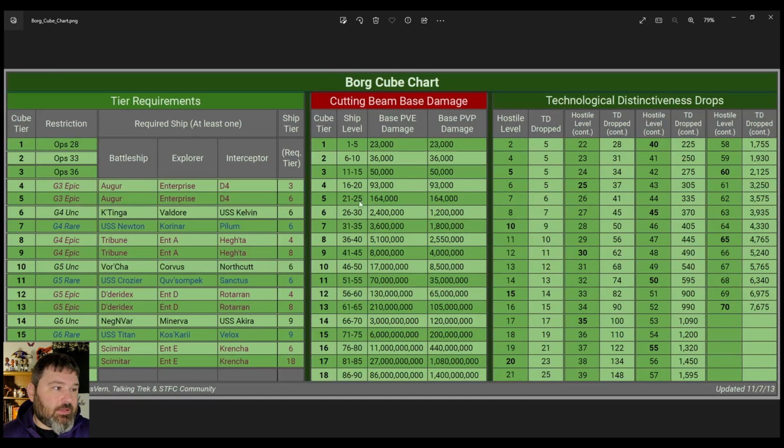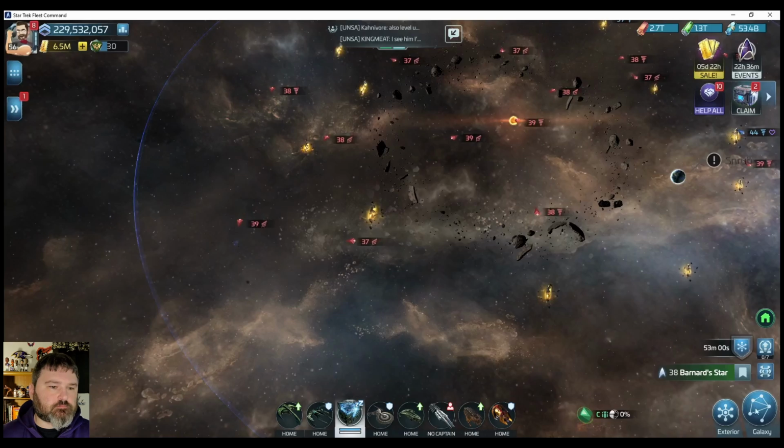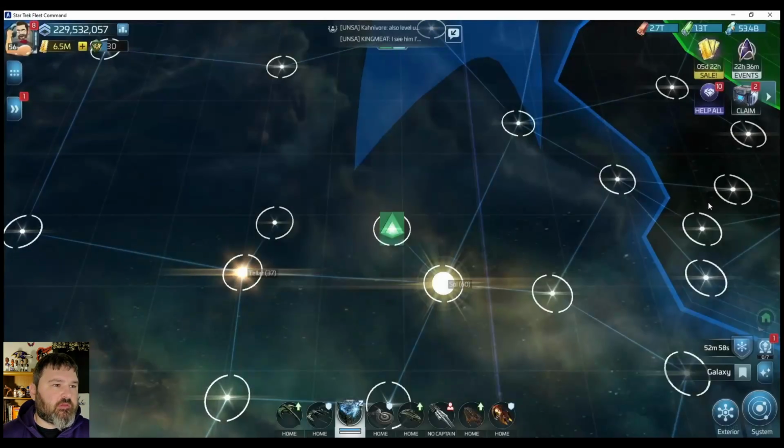So, when you get those G3 Epic ships up to Tier 6, is when you can go up to Tier 5 and get 164,000. That's a little better. But is it enough still? Let's go to some of the other systems.